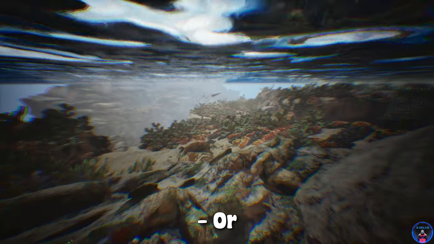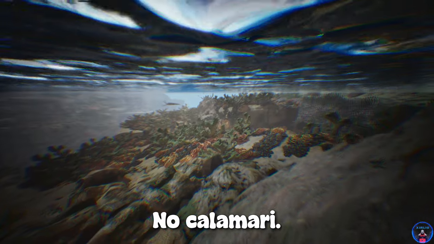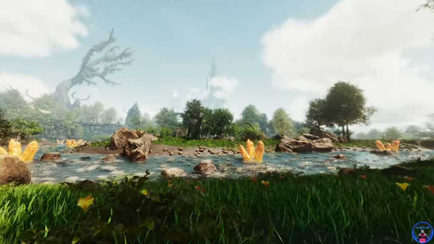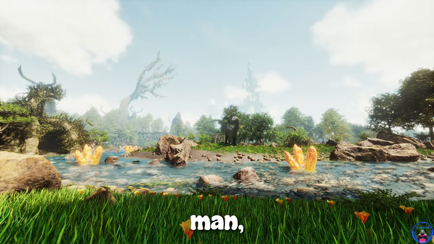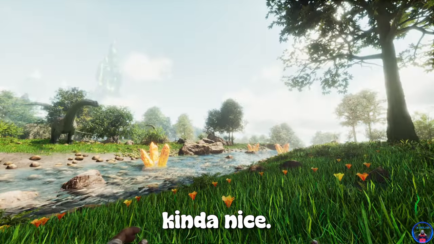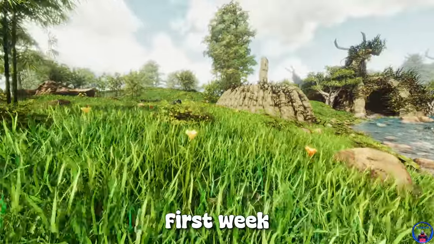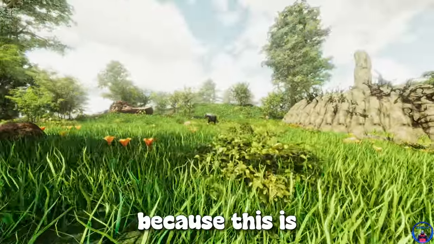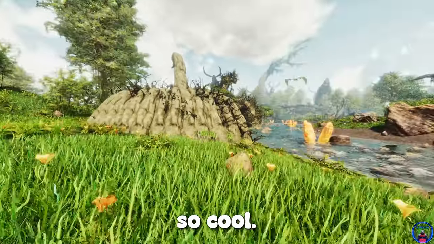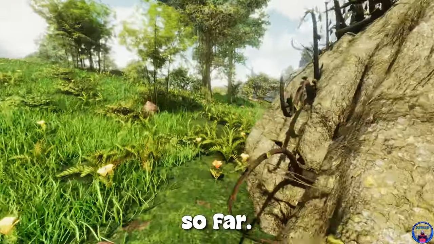Getting one of these, or what is that, a squid? Oh. No calamari. Oh wow, man, this is pretty. I'm sorry, but this is actually kind of nice. I wish this game's first week wasn't such a flop, because this is so cool. It's got one of the best Unreal Engine 5 visuals so far.